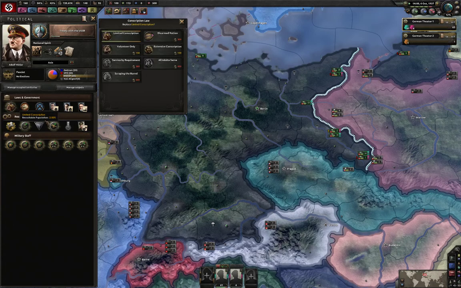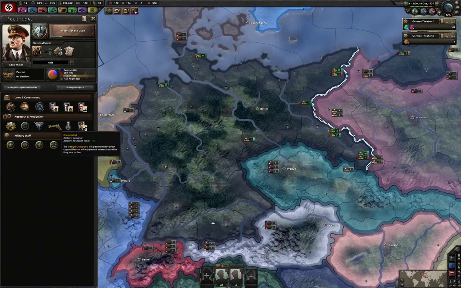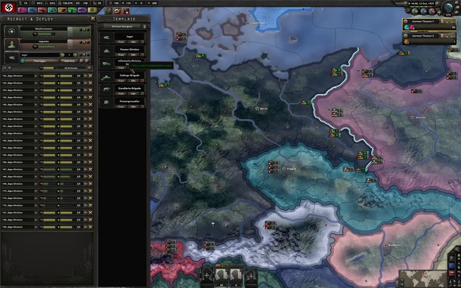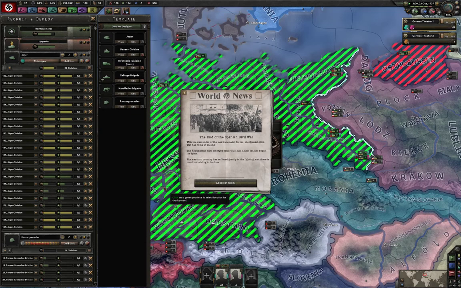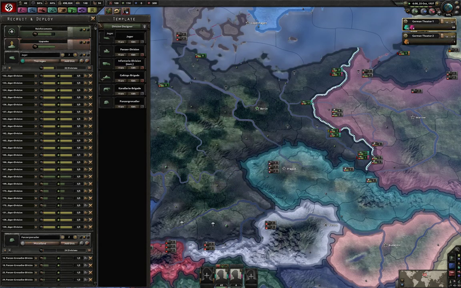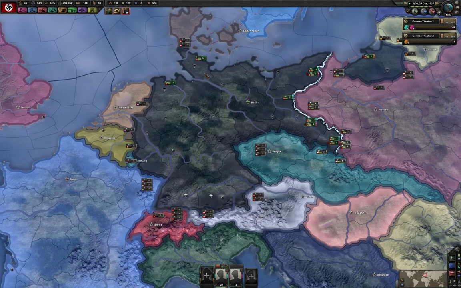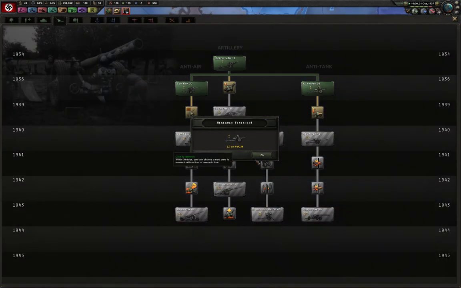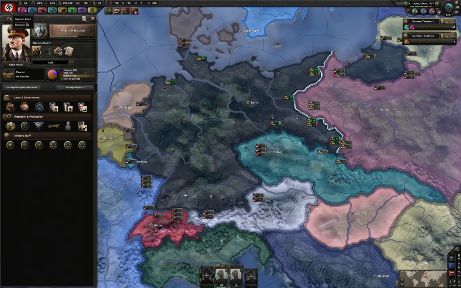Go ahead and get... you know what? That's helpful since we'll be doing all three. While they're building, we'll go ahead and get 48 Panzer Grenadiers. Alright, maybe not. There we go. Rest in peace, divisions. Start researching the last defense.